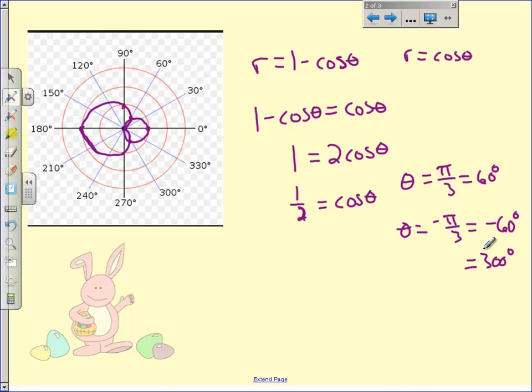And now I'm going to actually label the points. I'm going to label what this point is. We're going to put them in r comma theta. So what is the r? I guess I can plug 60 degrees in here, and I get that cosine of 60 degrees is 1/2. So my r is 1/2. So that's 1/2 comma 60 degrees. There's r comma theta. And then if you plug in 300 degrees, you also get 1/2. So the other intersection is 1/2 comma 300 degrees. So there are my 2 points of intersection for this graph.